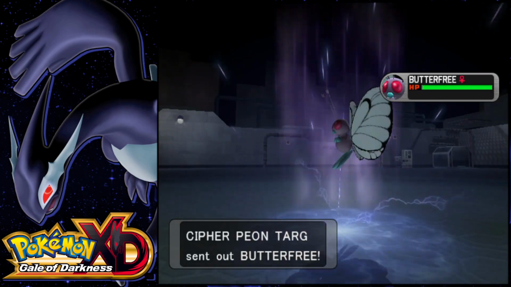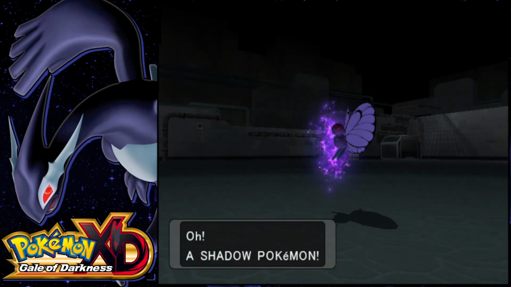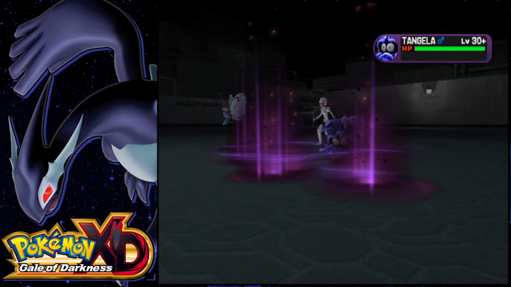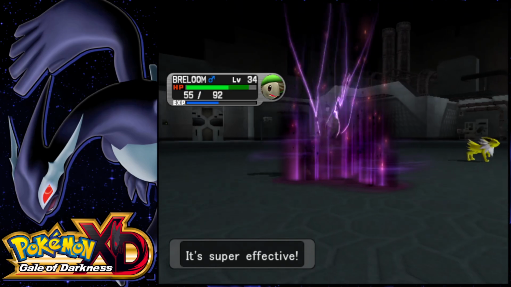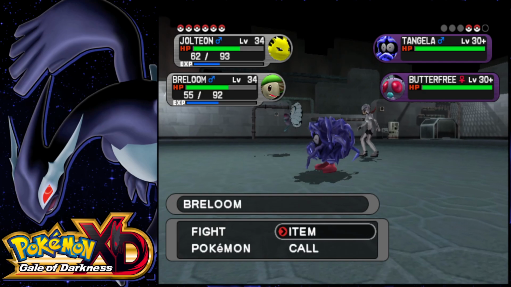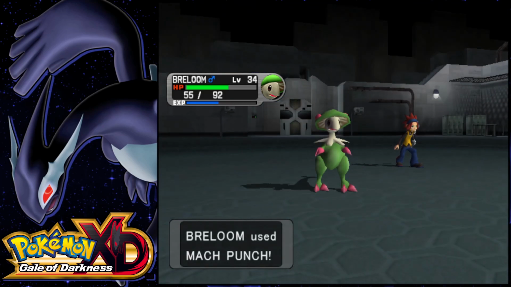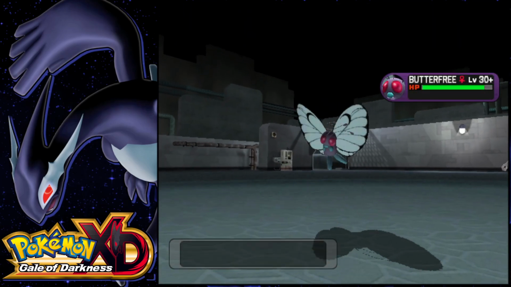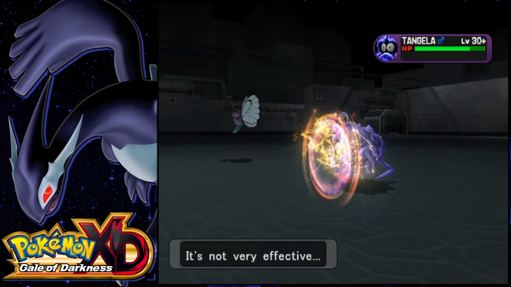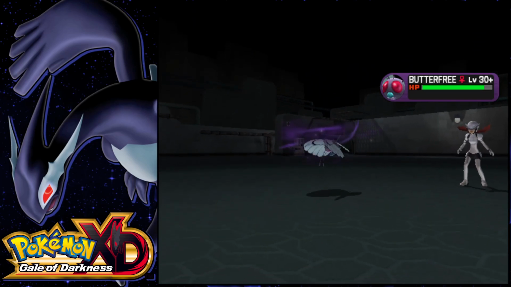How many Pokemon do you have, girl? Oh, okay. More shadows. Well, now what? Shadow Rave? That's a new one. I don't think I saw that one before. I'm going to Shockwave you. And I'm going to, I guess, Mach Punch the Butterfree. It's gonna do absolutely nothing. See, this is where it becomes an issue. Because now we have two Pokemon that we have to catch, but yet we can't really attack, because we don't want to take them out or anything.